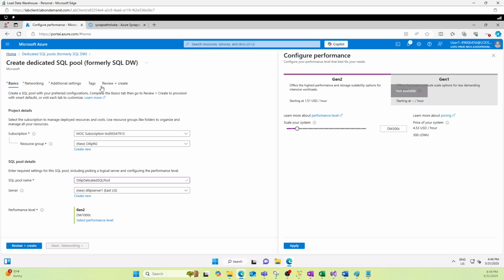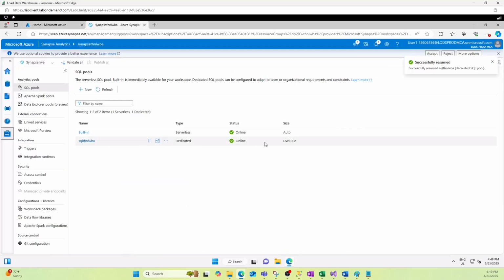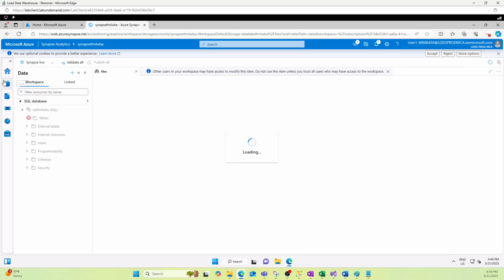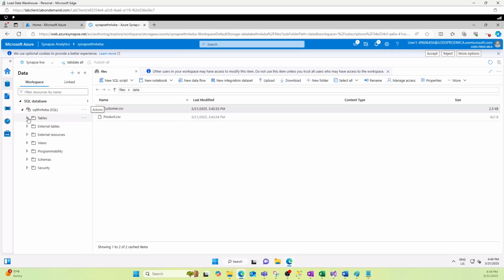Let me unsave this, and since I've already created the Dedicated SQL pool, and it is up, I am going to go to the Data tab, and then refresh my server. As soon as I refresh the server, I should be able to see the list of tables right here. The tables I have are all dim and fact tables, because this is our data warehousing table.